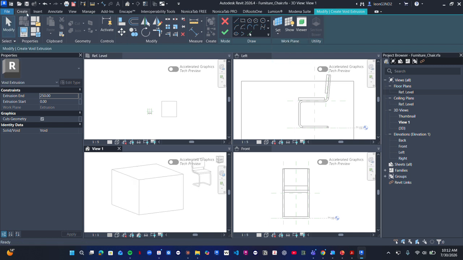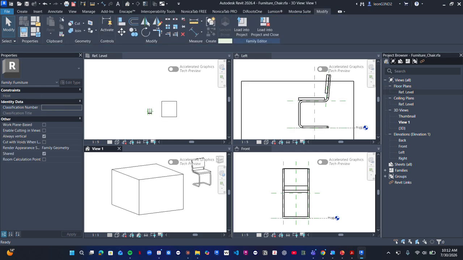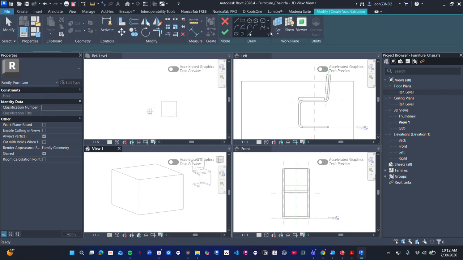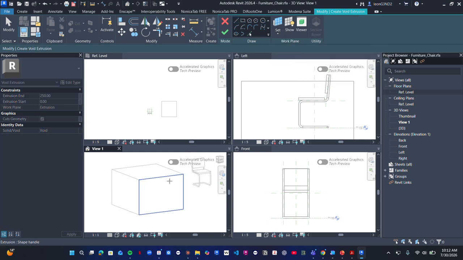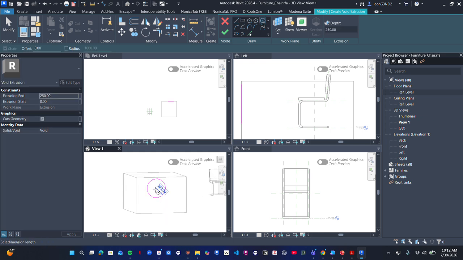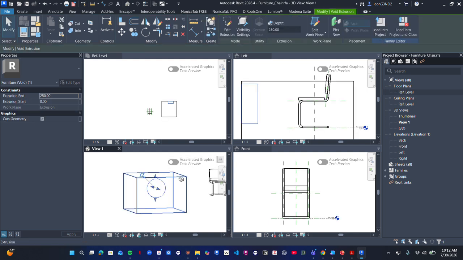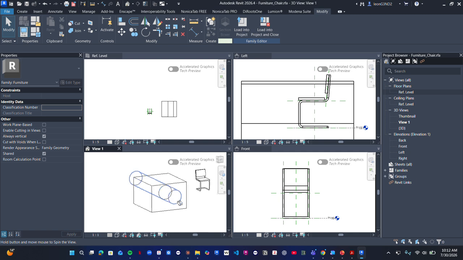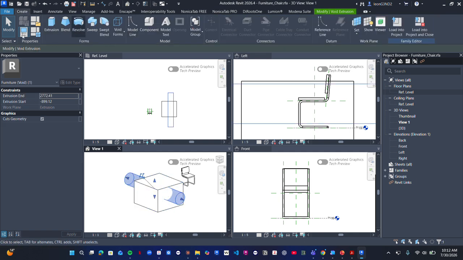And you can select here. If I select create and I say void form and I want to create a void extrusion within this, I'll say set plane, pick a plane, select which plane you want to manipulate the element in, put that there, and I'll say okay, and I'll drag it through, and then you can see it starts to cut through that element. These are the sort of tools that you will end up using a lot when it comes to family development and creation. So keep in mind, you do have to set your plane when you are designing and creating these forms.